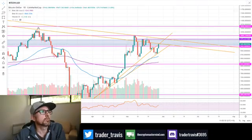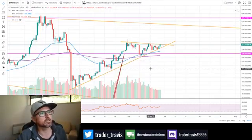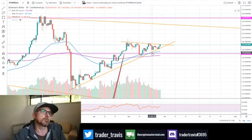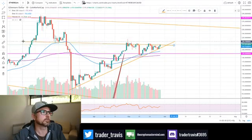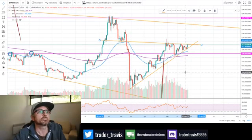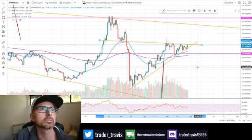But the Ethereum chart, as I've always said before, is much cleaner. The price action on Ethereum is super clean compared to Bitcoin. It does look like it wants to go up though, just quietly. There you go. Touch, touch, touch, touch, touch, touch, touch. That looks good, doesn't it? It really does. But I would wait. You don't want to be buying resistance.